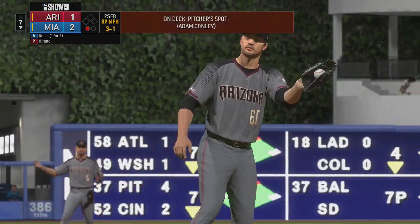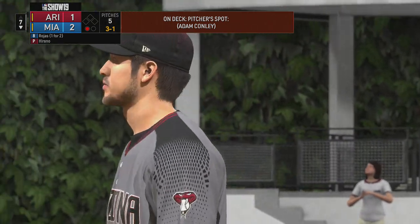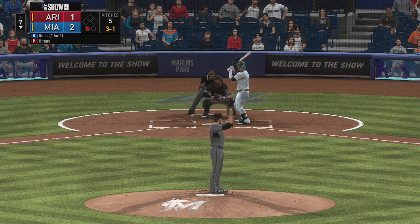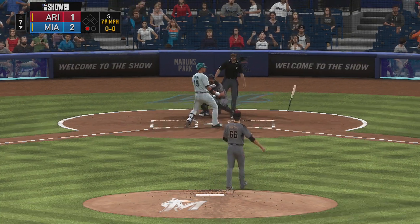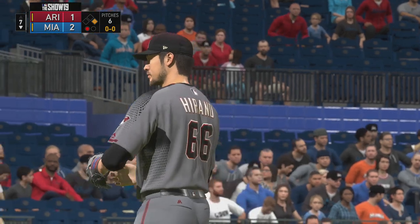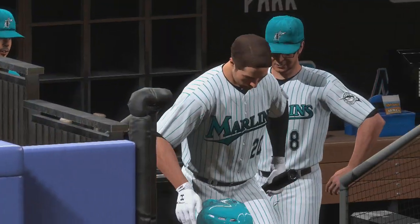3-1 to the Marlins middle infielder. Call didn't go his way on 2-1, but it's important here on 3-1 to still make a quality pitch. You have to have the mindset that you're still the one in the driver's seat. He loses him on ball 4. Yeah, the guy's been on fire lately, hitting anything close, so I think this is the way to go here. Get the bat out of his hands any way that you can.